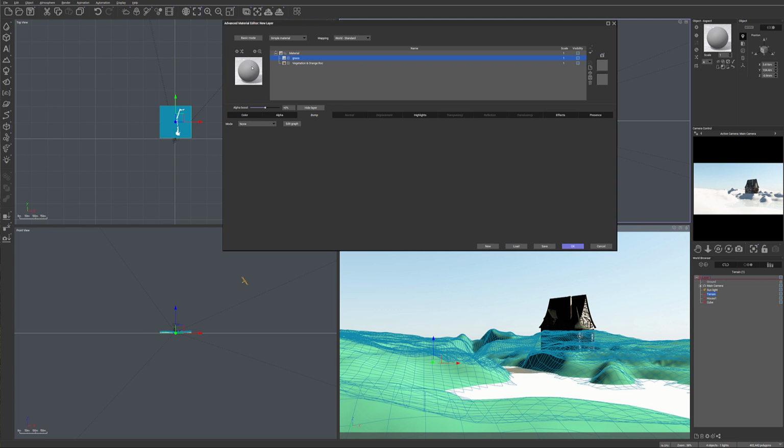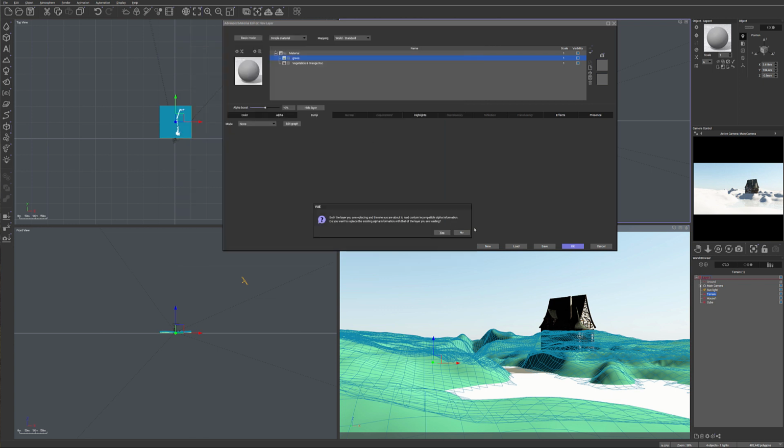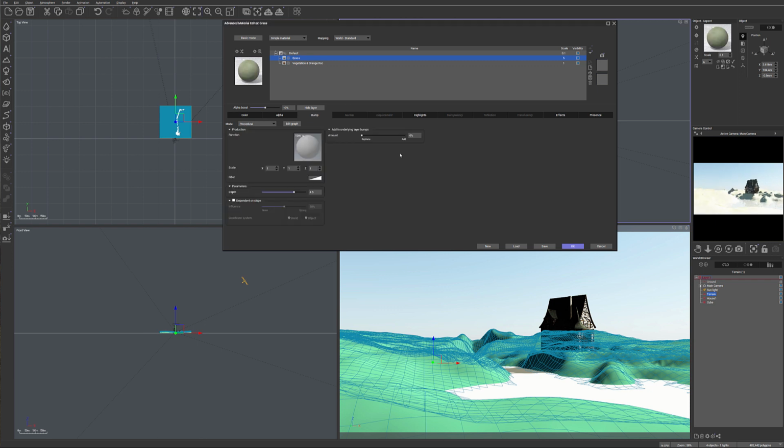Okay. Also, we'll double-click so we can open and select landscape grass right here. So both layers replacing 1. It says it contains compatible alpha information. Do you want to replace existing alpha? No, we don't want it replaced, so we'll just add on top of this. Okay, let's look at the colors. You can notice it is quite a bit white, so we'll use 1 here, 1 here.